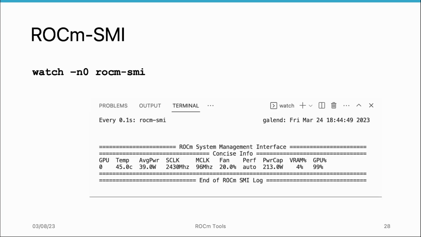In addition to providing information about the GPU devices, ROCm SMI also allows us to monitor changes in the hardware in real time. By using the command watch -n0 ROCm SMI, we can see the real-time updates of the temperature and average power consumption of the GPU device. Here, watch is a standard Linux command and n0 represents that we want to use the smallest possible interval to execute the ROCm SMI command. These features can be especially useful for monitoring performance and identifying any issues or anomalies that may arise during operation. As in this video snippet, we can see the change in the temperature and average power of the hardware.